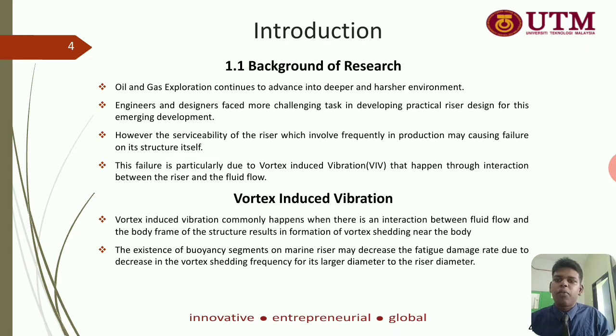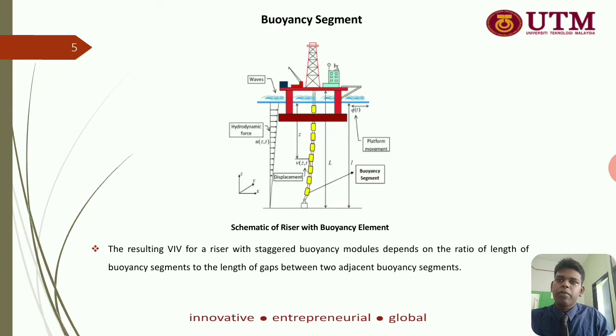However, with the existence of buoyancy segments on the marine risers may decrease the fatigue damage rate due to decrease in the vortex shedding frequency for its larger diameter to the riser diameter. Buoyancy segment. The following figure shows the schematic of riser with buoyancy element. The resulting VIV of a riser with staggered buoyancy modules depends on the ratio of length of buoyancy segments to the length of gap between two adjacent buoyancy segments.